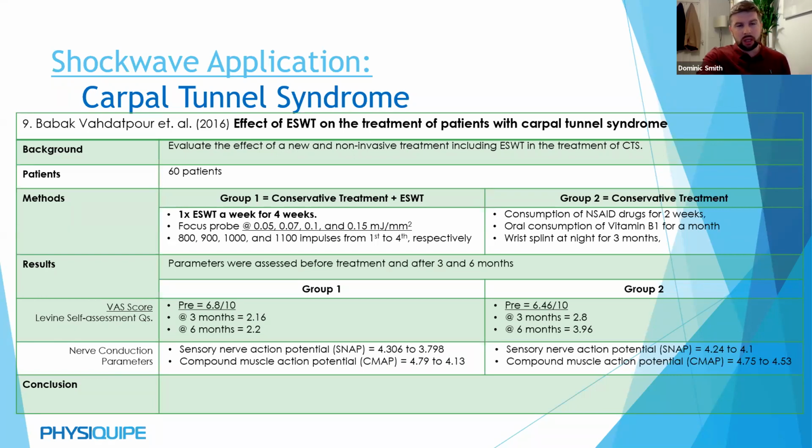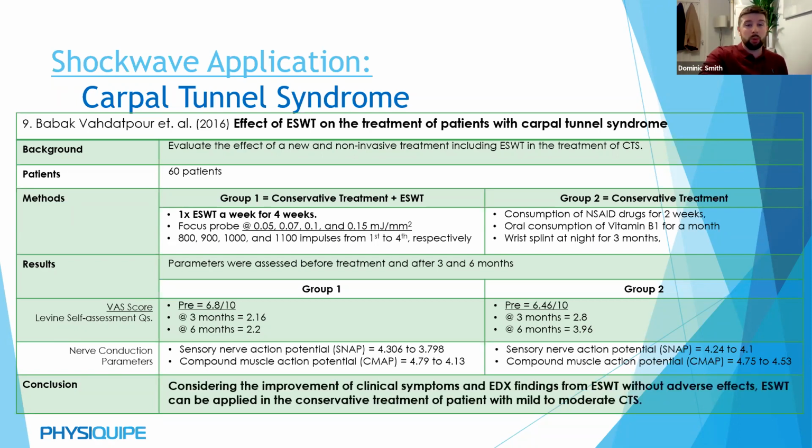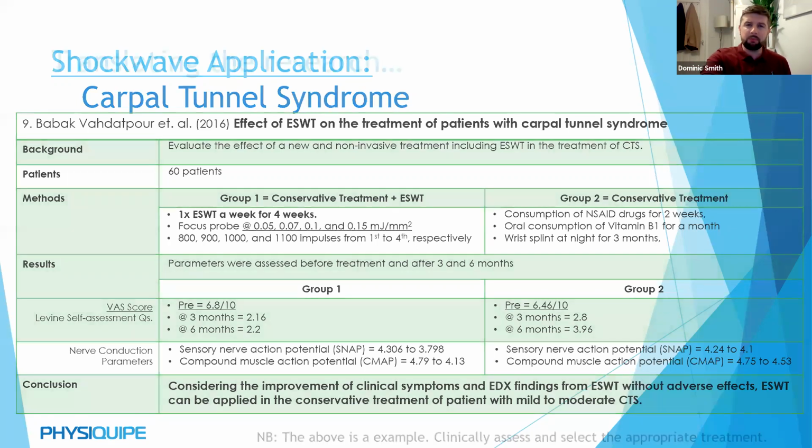So looking at results, looking at nerve conduction parameters, and also the VAS and Levine self-assessment questions as well. We see good results in the Shockwave treatment, and considering the improvement of clinical symptoms from Shockwave without any adverse effects, they've concluded that Shockwave can be applied in conservative treatment for mild to moderate carpal tunnel syndrome. So quite interesting results. I find this quite an interesting area because it's more of a nerve rather than our typical musculoskeletal soft tissue injury. So I do find that's quite an interesting area from that perspective.